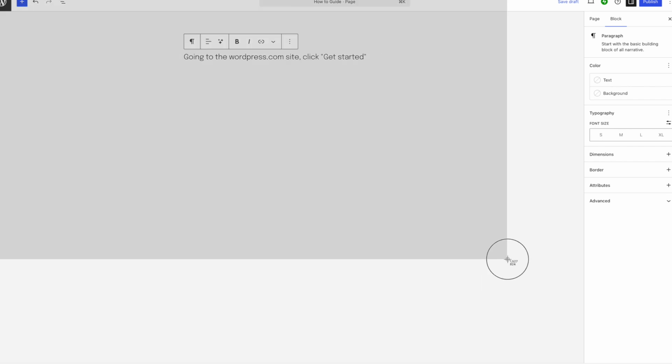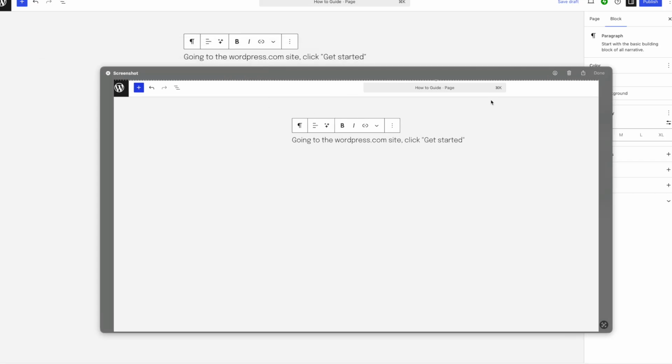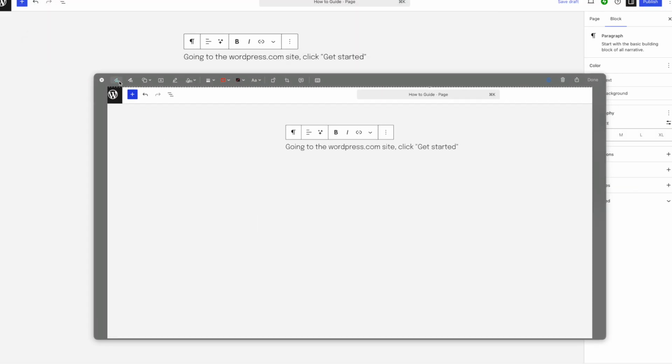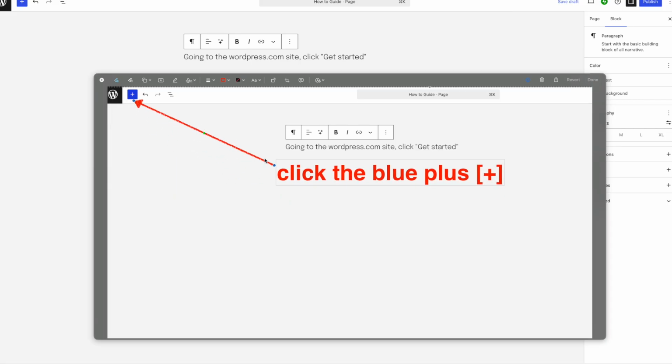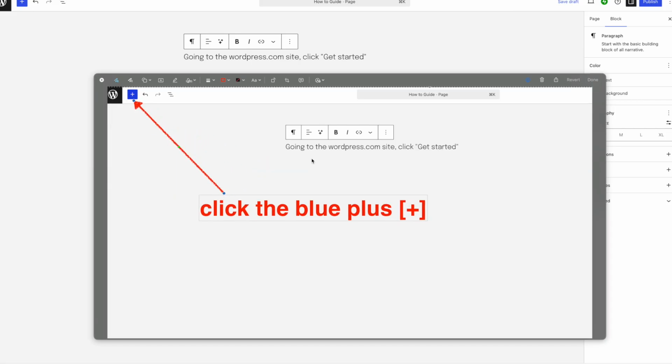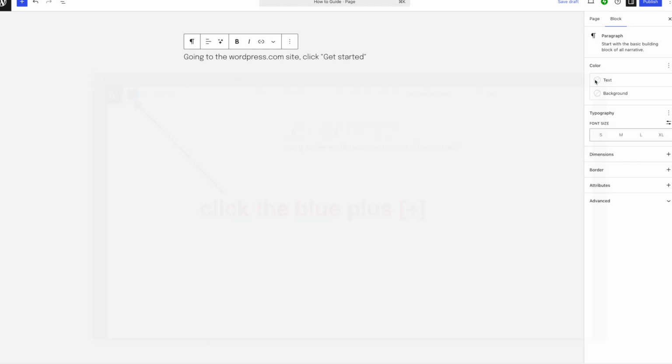Since I'm still capturing some how-to guide, because I still have to make this a teachable thing, let's do my arrow, click the blue plus, and point that right there. And there we go, I hit done.